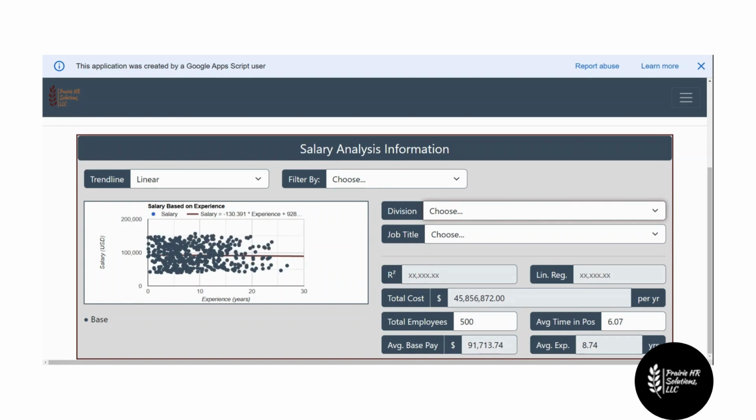Now, what drops that R squared down significantly is what we have right here. There are a lot of points that kind of contradict that correlation. Like we have somebody over here with 26 years of experience that's making $60,000, and then we have another individual over here with less than a year making 145. Now, there are a lot of reasons for that. It could be job title or whatnot. But from this data, we would have a low R squared. So that's what we're trying to find, that correlation between our salary and our experience.